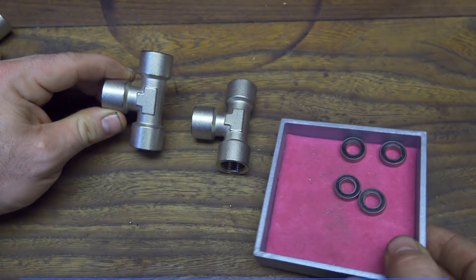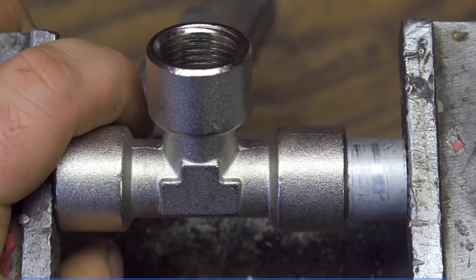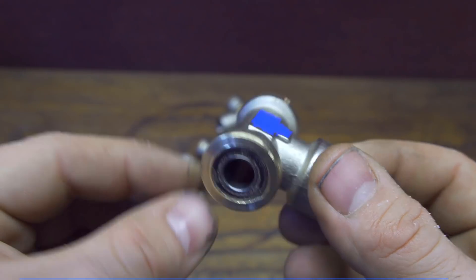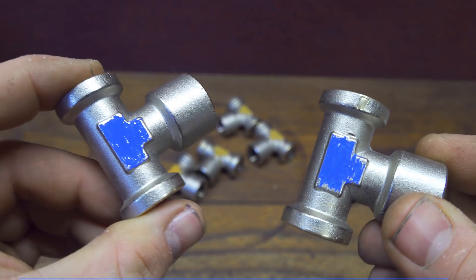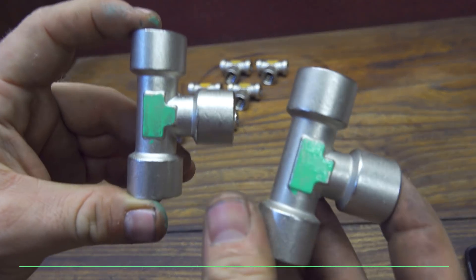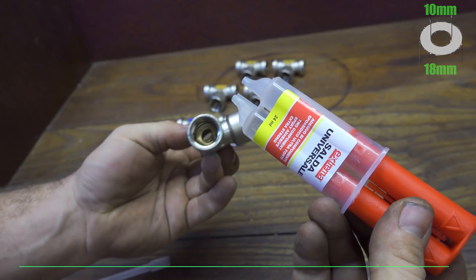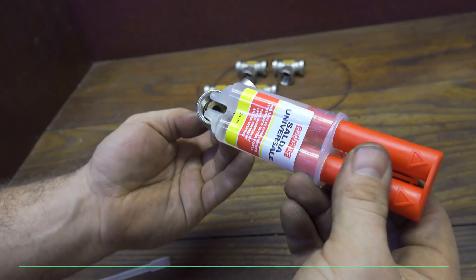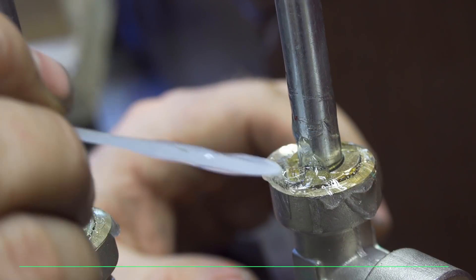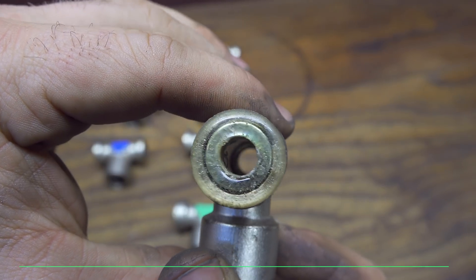Now let's take 2 other components. The first 4 components were for the tripod mount and camera mount. This time we need to modify 2 more with the same procedure but using bigger ball bearings — the inner hole is 10 mm wide. The last 2 components we have to modify are the green ones. These don't need ball bearings; instead they need to stay perfectly straight, so I will use some metal washers and epoxy glue.